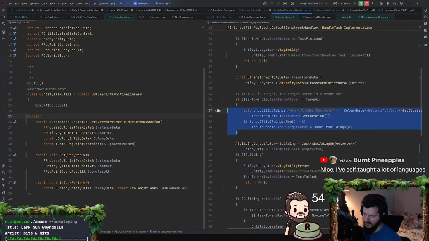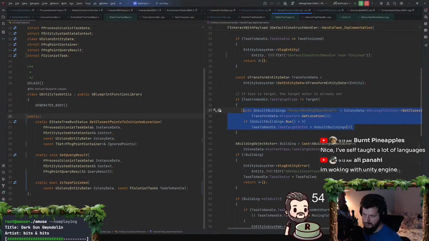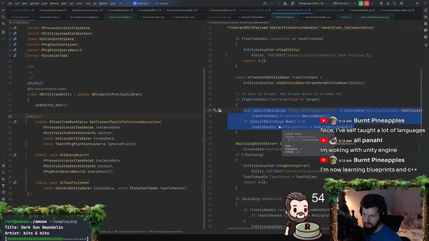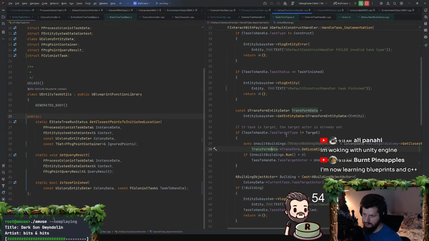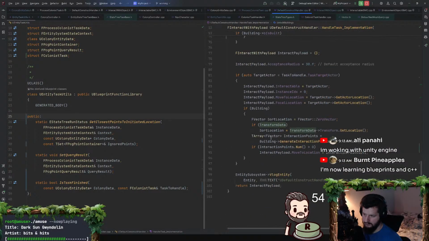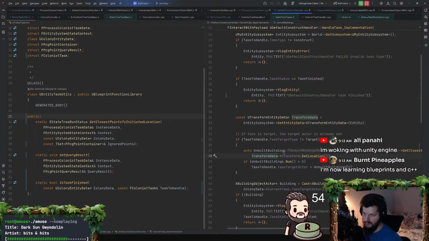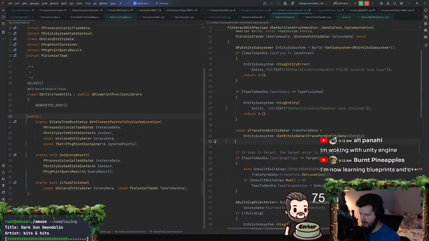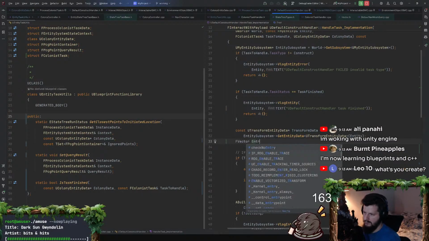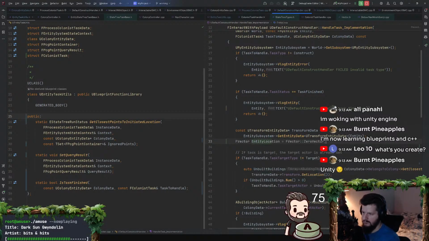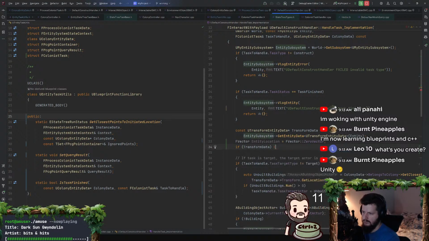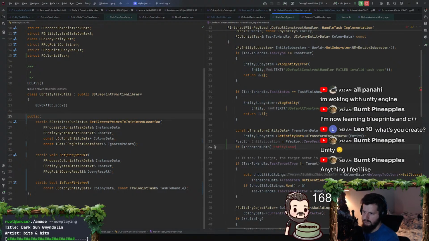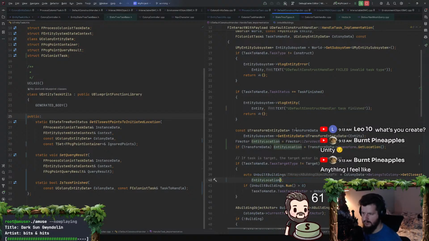It feels weird that I have to do this again, basically. Transform data, get. Okay, let's go ahead and create a variable for that. It doesn't make sense to not do it. Yes, do that there.